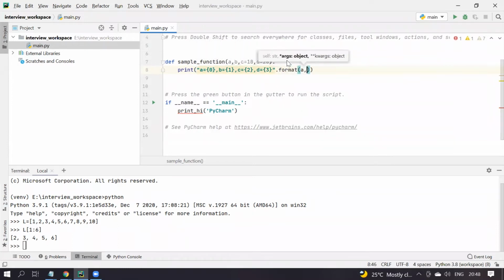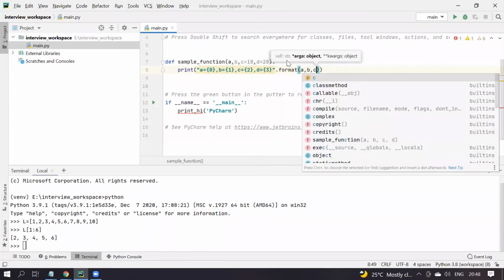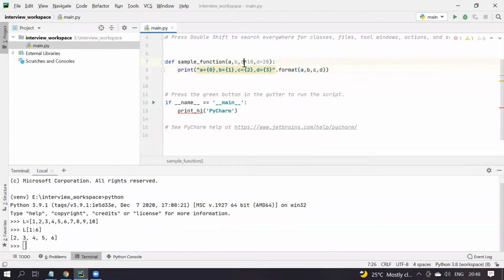We can pass a, b, c, d, and we can call this function from our main block.